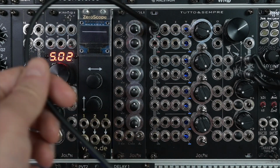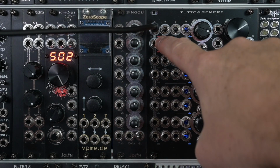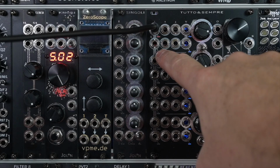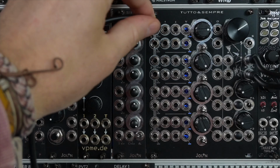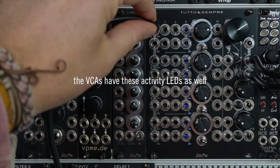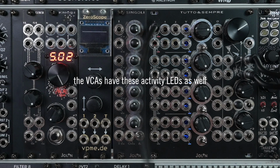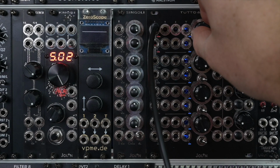And I'm not sure if you're able to see this, but there's nice LEDs here under the input jacks. Let me try to get my hand out of the way. So that gives us a nice indication whether there's something connected to the inputs.